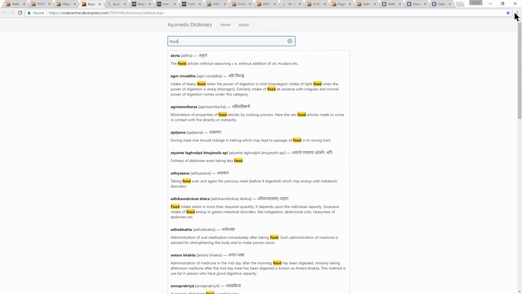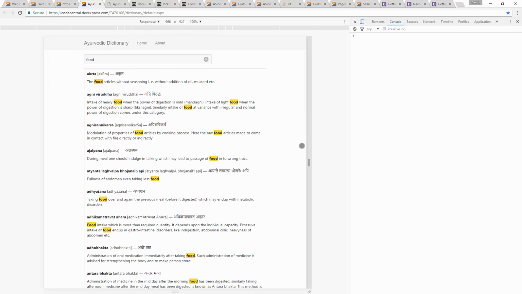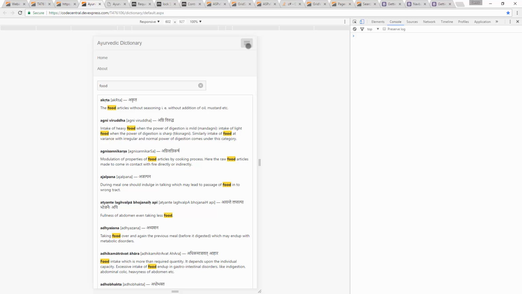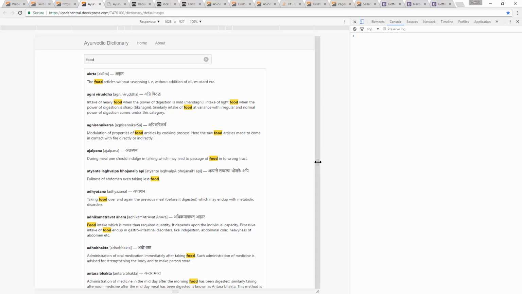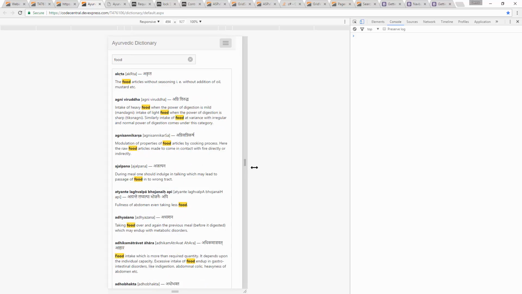Beyond that, if I bring up the developer tools here, hit F12, we can see what it looks like in a mobile, responsive view. As you can see, I've got a couple of menu buttons up here. As I start resizing this, you can see we've got Bootstrap enabled in here. As I start losing real estate, we get the hamburger menu. So it's also mobile friendly. Now, the grid itself is resizing too. So you can see the grid has some responsive features.